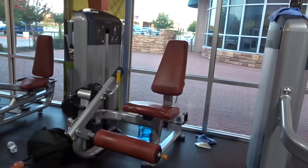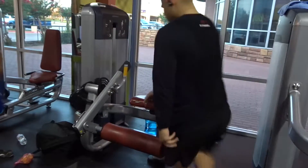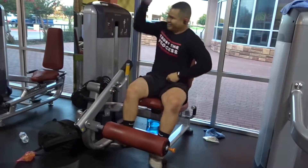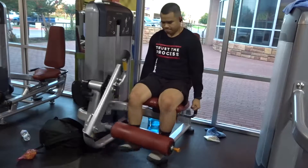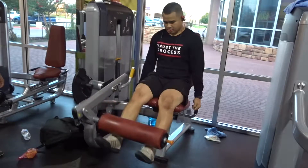After that we went to 4 sets of 7 on narrow stance leg press. Just go as deep as you can without sacrificing your form. Once your butt lifts up from the pad, that's when you start sacrificing form. Keep that in mind and leave your ego at the door. You don't have to go as heavy, but choose a weight good enough to keep the intensity high.